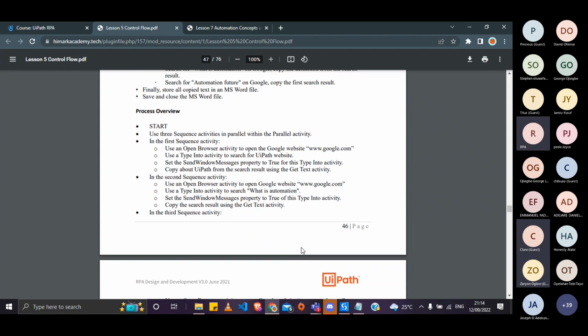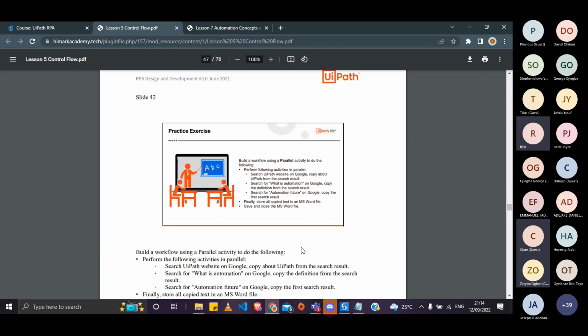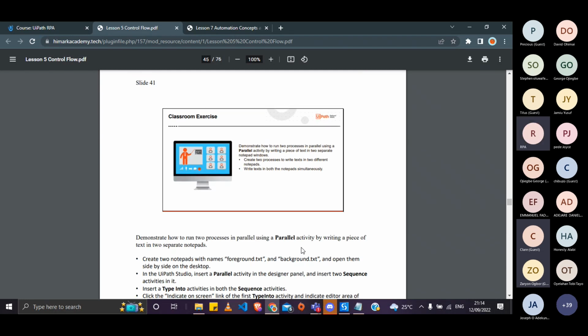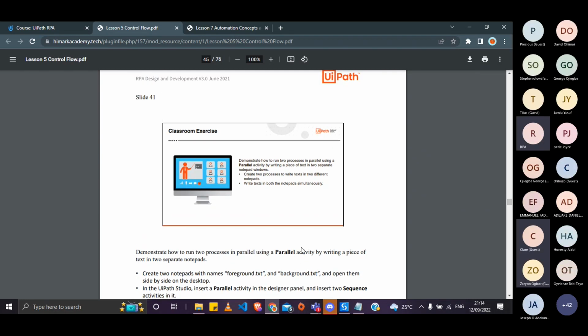Build a workflow to... that'll be your assignment. So let's all move to slide 41 now and do the class exercise. Then you would all use slide 42 as your assignment.